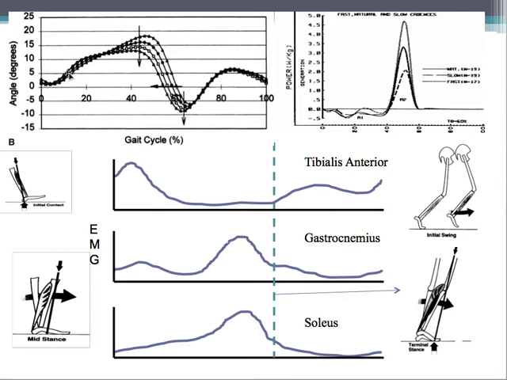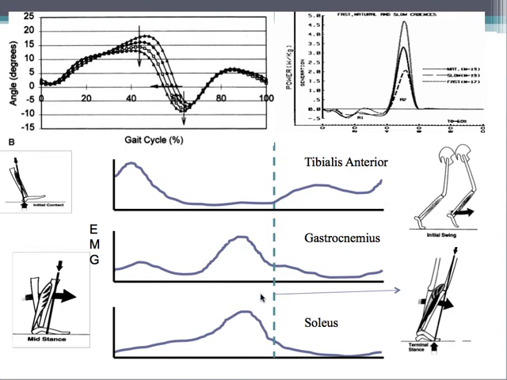And so this angle that we see, this descent of the foot, is primarily the responsibility of the tibialis anterior and likely the other dorsiflexors like the extensor digitorum and the extensor hallucis muscles. And so then what we can also see is that as we go into late stance and as we transition to swing, there's another burst, although relatively small, of the tibialis anterior muscle, and that's illustrated here, kind of matching up with this idea of clearing the foot for limb advancement and preventing tripping. So we have a slight activation of tibialis anterior muscle during swing to help clear the foot. Okay, so that's really the dorsiflexor's role.